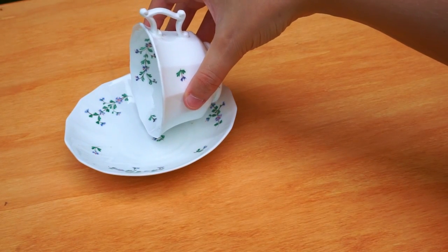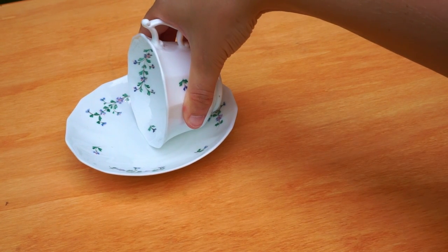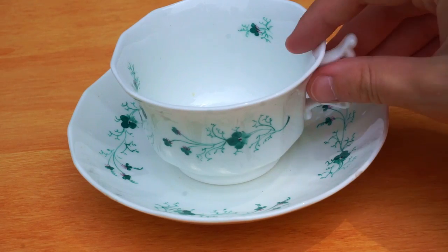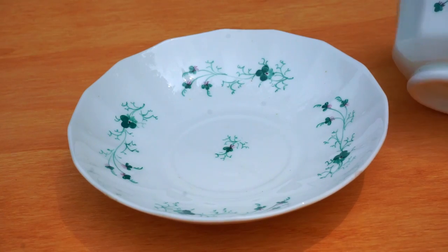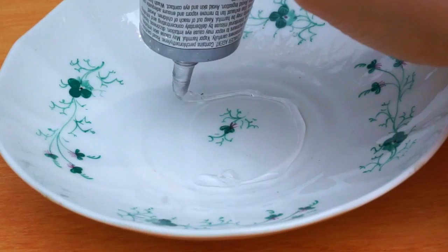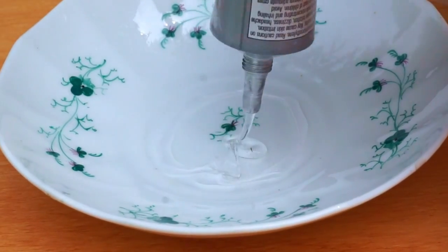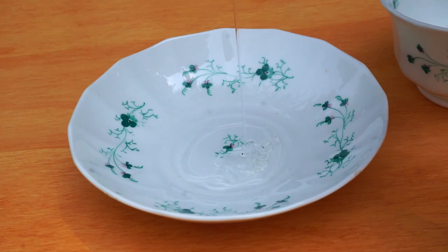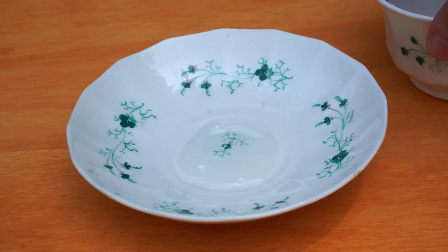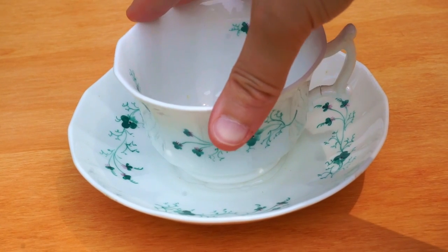For this first bird feeder, I'm tipping the teacup on its side so that way the bird seed looks like it's sort of spilling out. So just figure out how you want the teacup to look and where exactly you want it on the plate, and then put a straight line of glue. Very carefully, do not get this stuff on your hands. Believe me, I did. It took a long time to get it off. And then you just carefully place it on its side, give it a firm push, and I let these dry for 24 to 48 hours just to make sure they were really set before I put them outside.